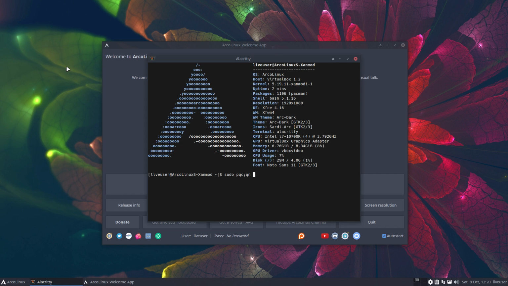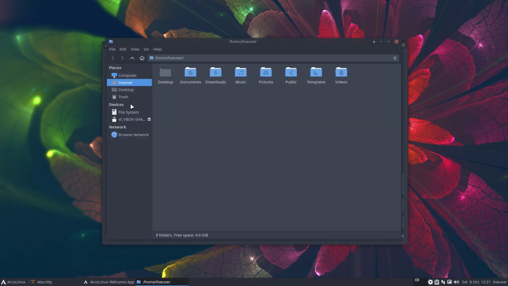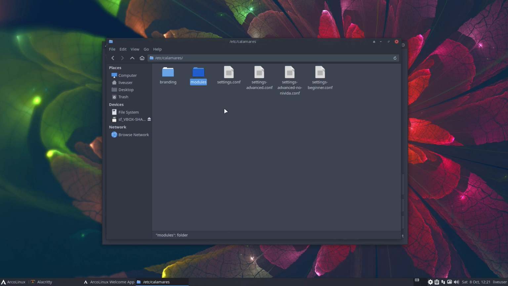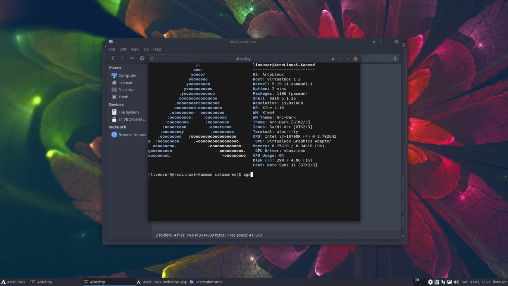And then sudo pacman. Oh, what's that? Sudo pacman -R ArcoLinux Calamares. ArcoCalamares, I think. Voila. It says that the ArcoCalamares config XS Xanmod git is there. All right, prove it to me. Is it there? /etc/calamares and then the Xanmod.